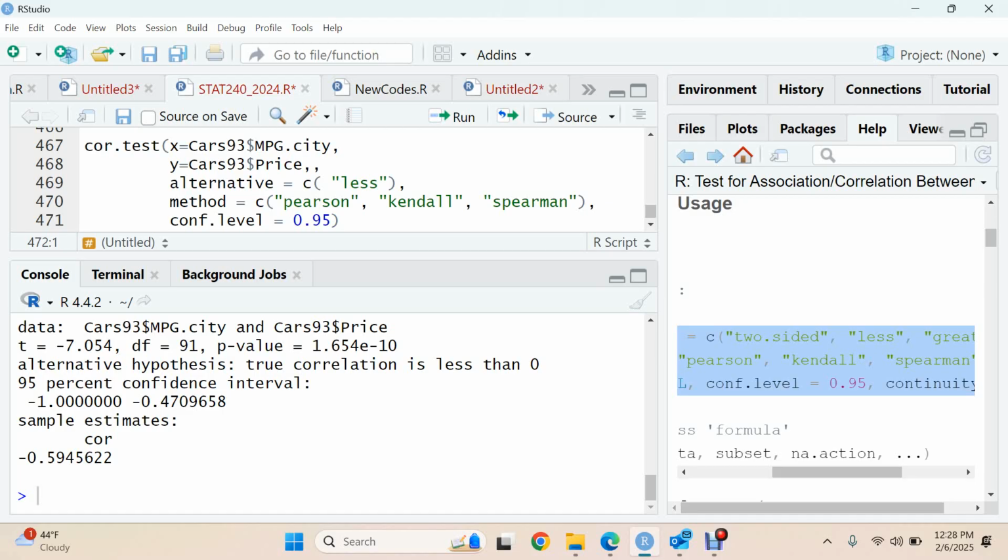That's it. We can also move on to talk about the 95% confidence interval. If you look at it, it starts from -1. Remember, correlation is between -1 and 1, so it cannot start from infinity. So you start from -1, and the confidence interval goes up to -0.47. So the first thing is, how do we use the confidence interval to make a decision? How do you use the confidence interval to make a decision?